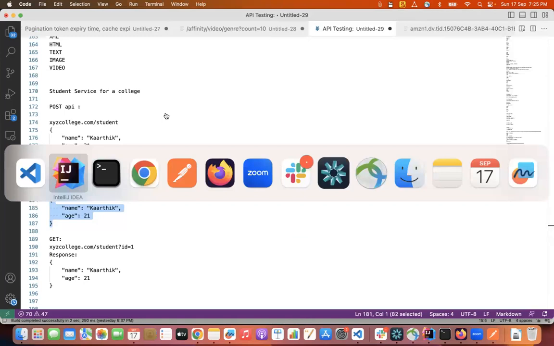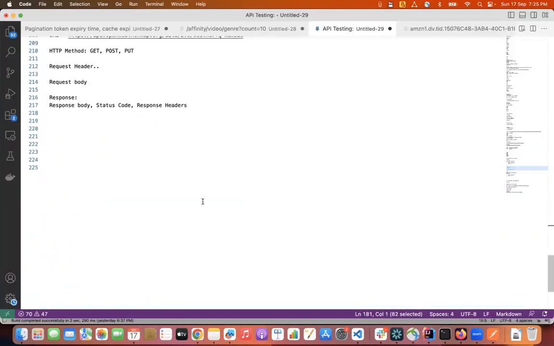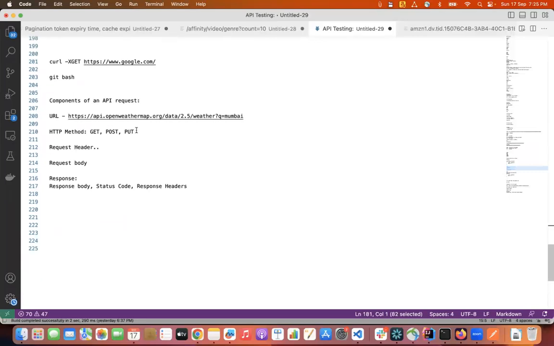That's why we have different types of HTTP methods defined as a standard. On a high level, we can get the data, post the data, modify the data, and delete the data. To have these operations, we have different HTTP methods. There are a few other HTTP methods also that we'll see in upcoming sessions.